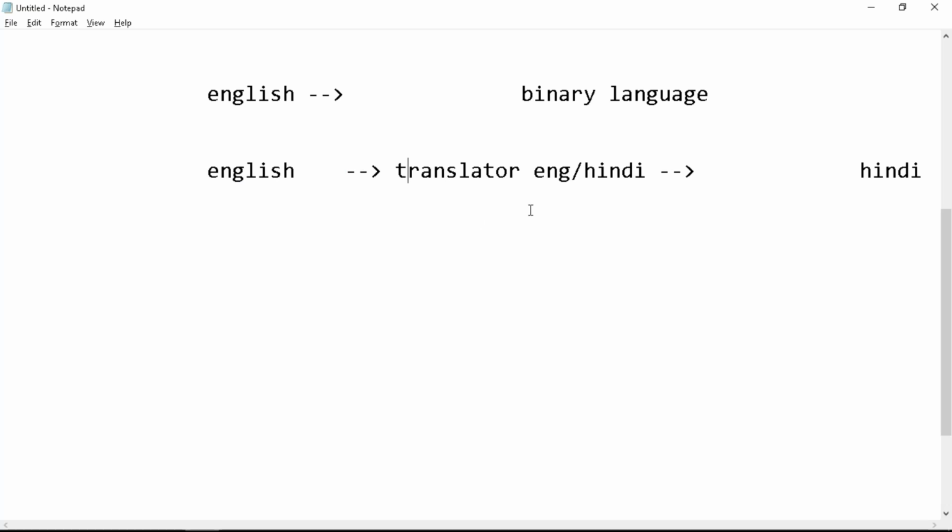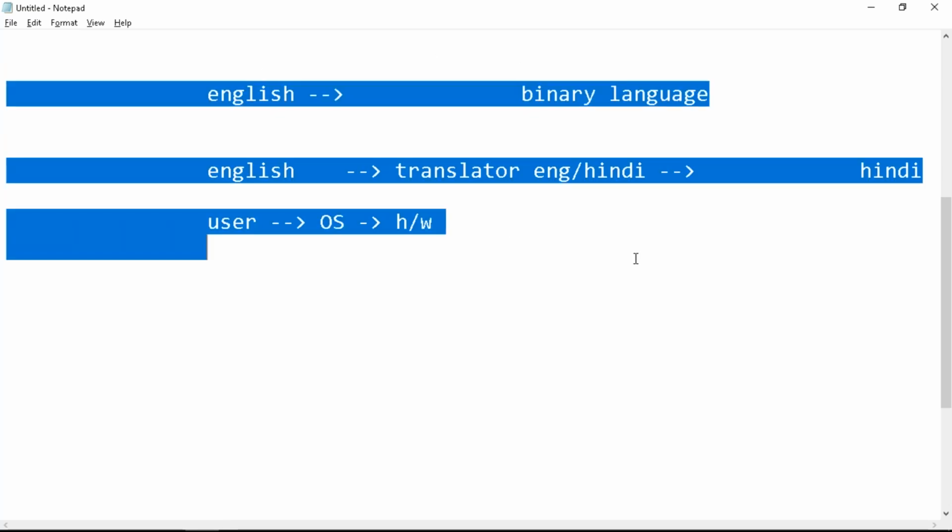So if I replace this analogy with software, there is a user, an operating system, and hardware. The operating system is a set of software which acts as an interface between the user and the hardware. If I want to communicate to the hardware, I need to communicate through this layer of software called the operating system. That is nothing but operating system, right?